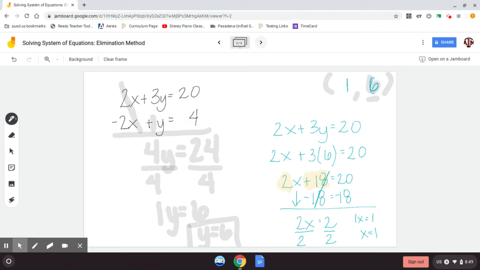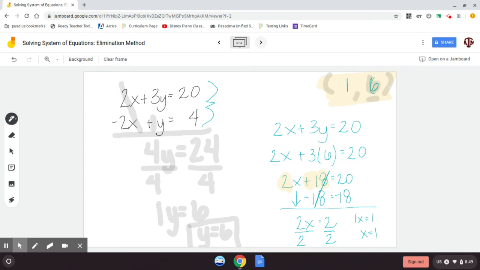Okay, so these two equations, this system of equations, a system of equations is a set of 2 or more equations. So these two equations are going to cross each other at this ordered pair, 1, 6. This is where they cross each other on the graph at 1, 6. Okay, so just to review before we do our last one, you could graph these two equations and see where they cross. That's the solution. Those two numbers, the x and the y value, will work for either of the equations.